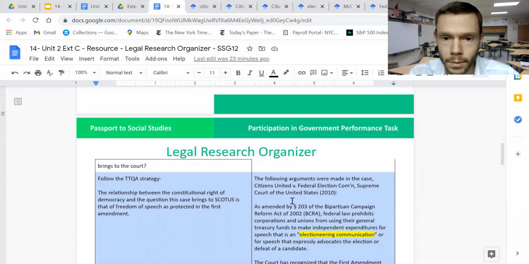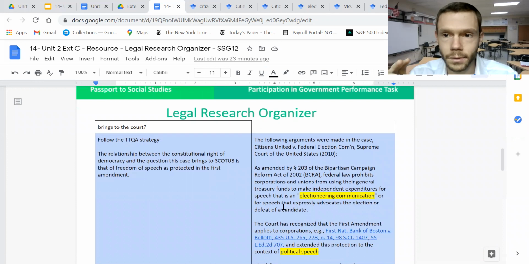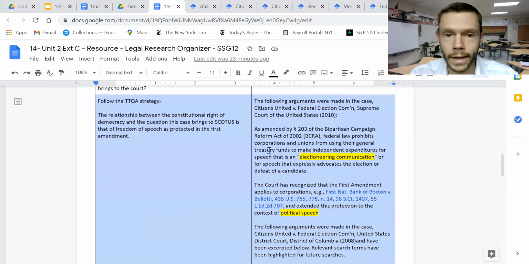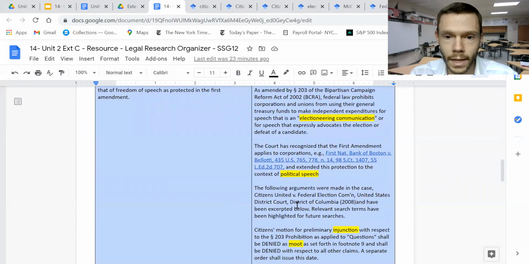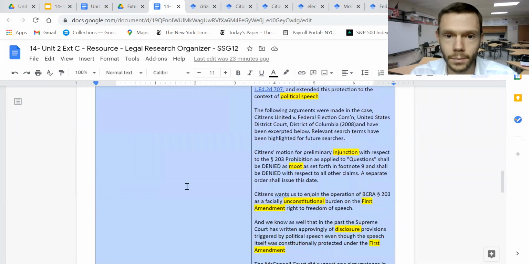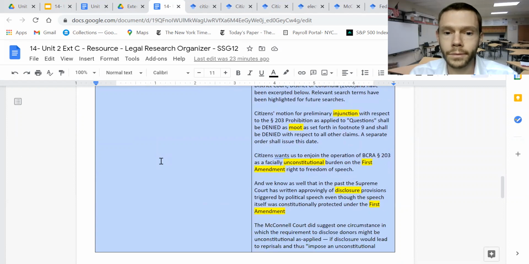And just including some of my notes, we have notes from the case that was appealed to the court and the original case. So in the 2010 Supreme Court decision, I excerpted arguments directly from the decision that was made, and I highlighted those key legal terms that could be used for subsequent searches. And then in the 2008 case, we did the same thing, where we looked at arguments being made in the case and relevant search terms that could be used for additional research in terms of understanding the materials.